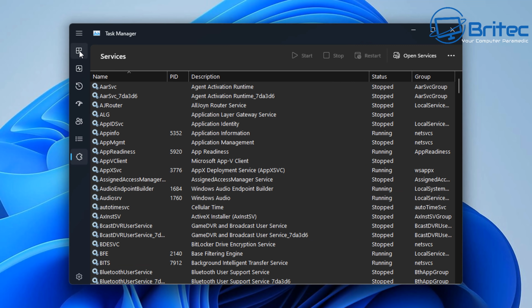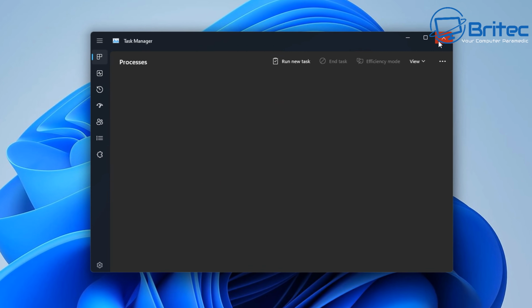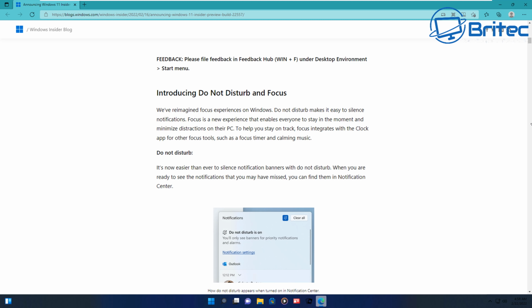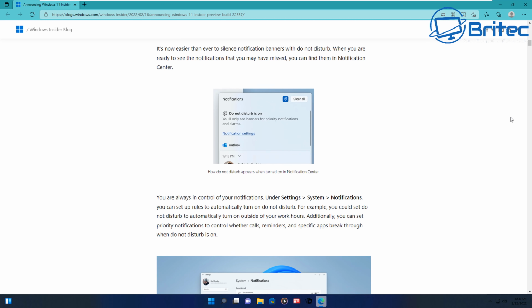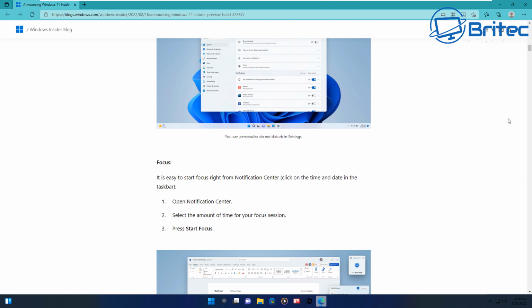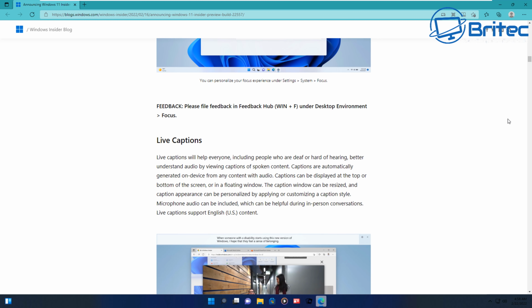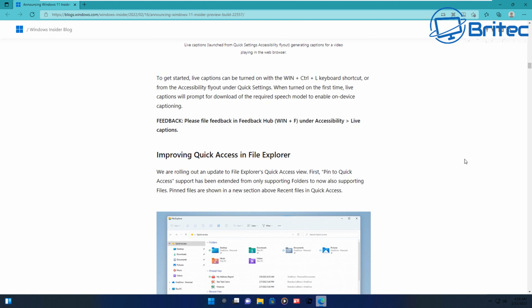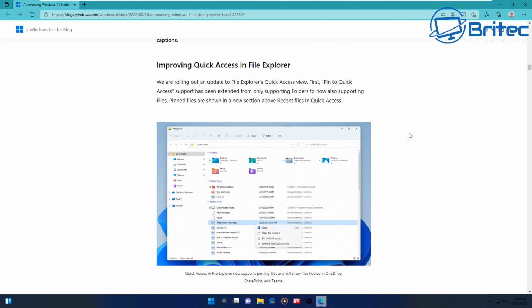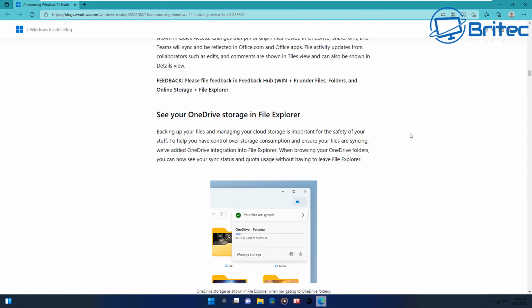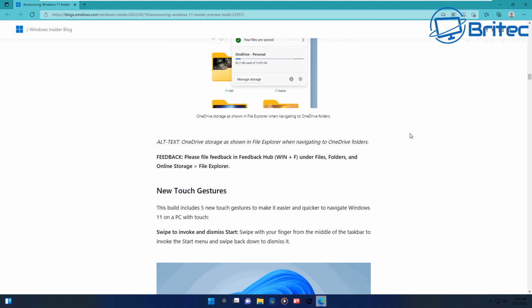Now, we'll leave the link that Microsoft have posted with all of the information about all of the updates that they're going to be releasing for this particular build. There is so many of them. I'm not going to go through every single one of them, but I'll give you a quick look here at some of the updates that are coming. There's quite a few, so take a good look at the article and have a good read. There's probably something there that really interests you.